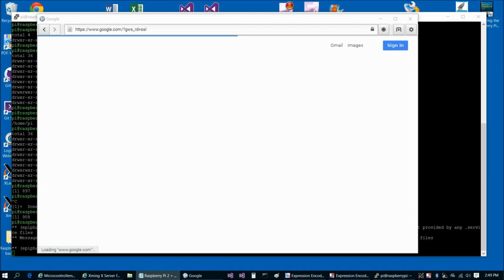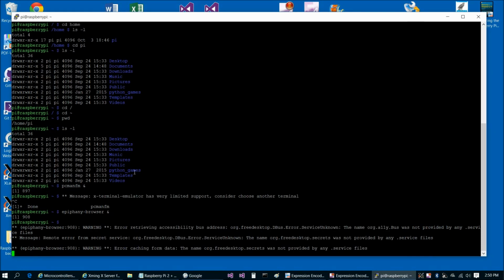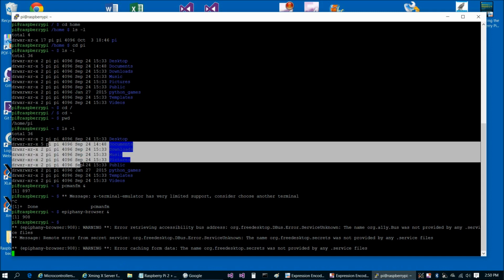And sure enough, it does, or it's going to. So while we're waiting for that, a lot of the rest of the cheat sheet is simply copying and pasting commands from the cheat sheet into PuTTY. And another thing I should mention: I just showed how to paste into PuTTY, you just right click in the PuTTY window.